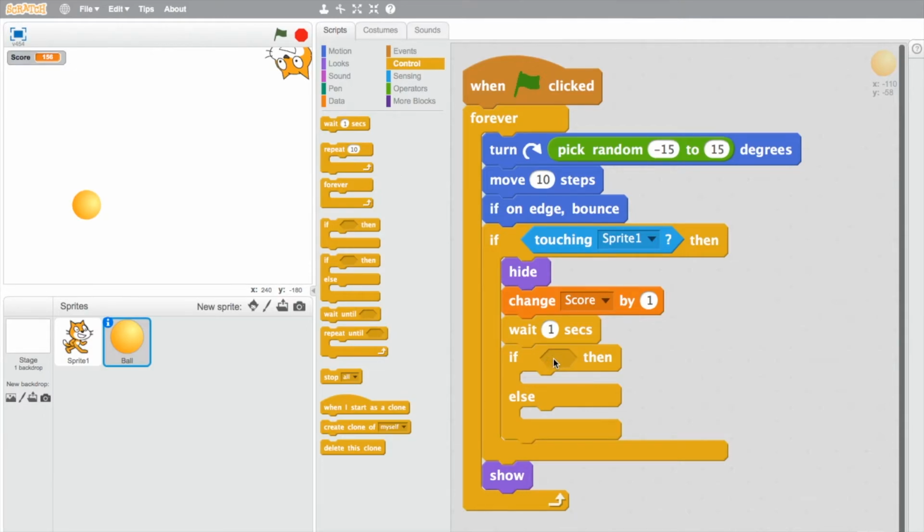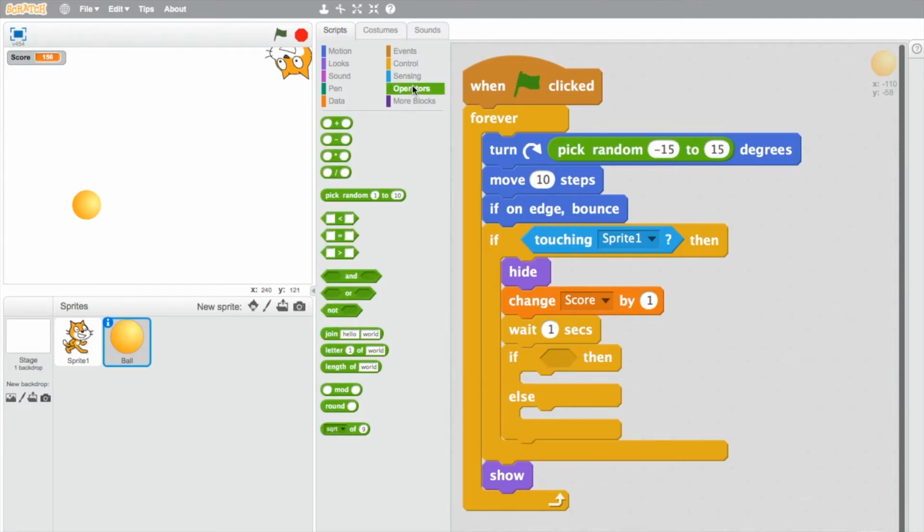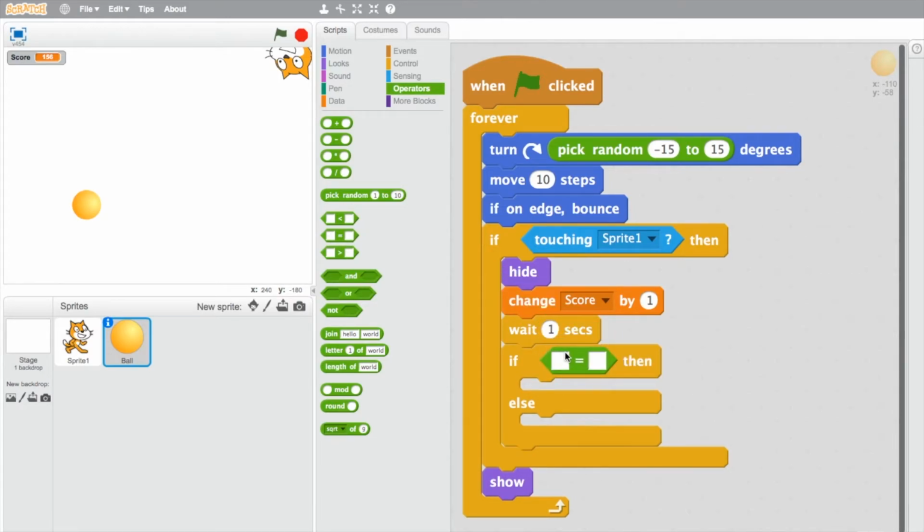So we're beginning to introduce some logic. And the way that we're going to do that is we're going to go into our operators, and we're going to put in this equal sign. Now, stick with me for a minute. I know that this might get a little bit confusing, and this might be something that you'd say, wow, I would never think of that on my own.